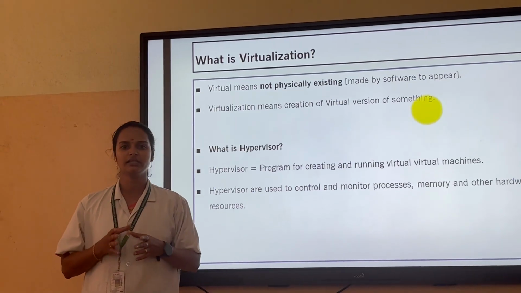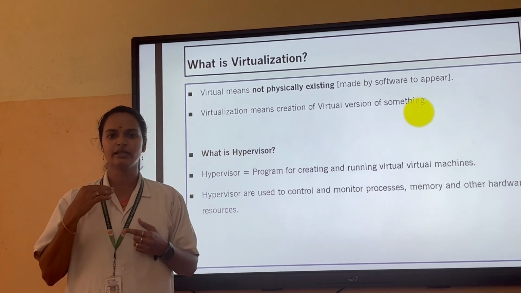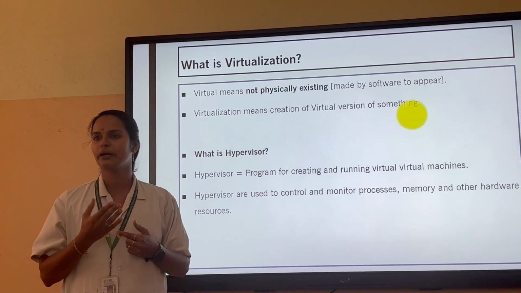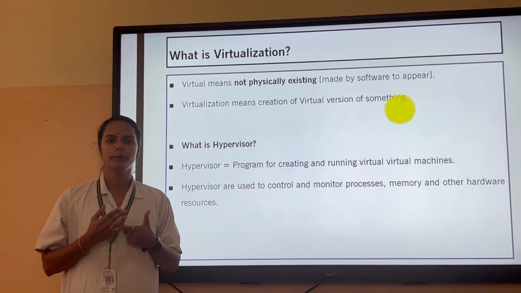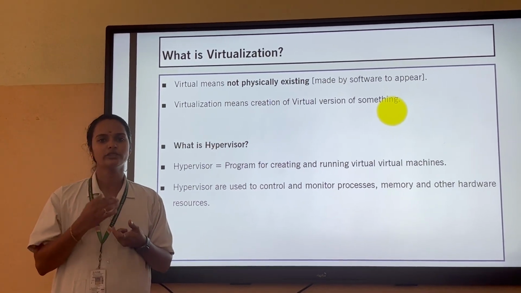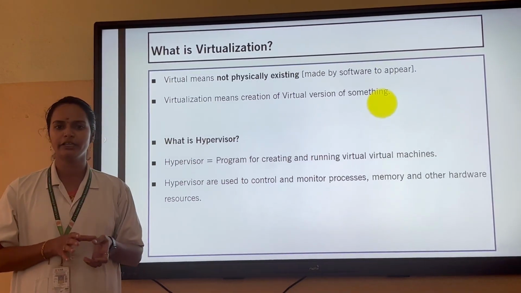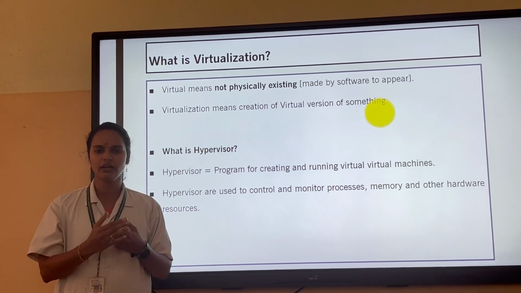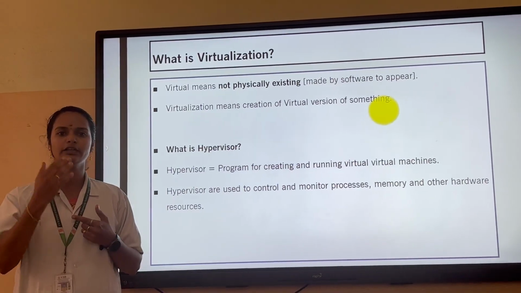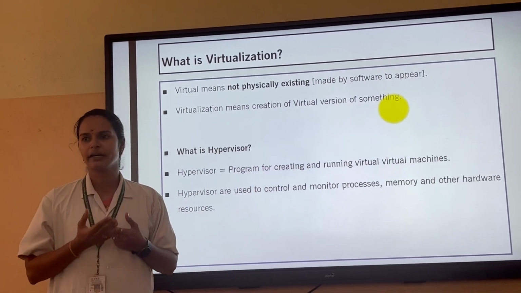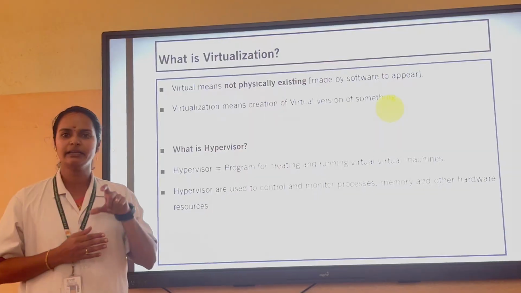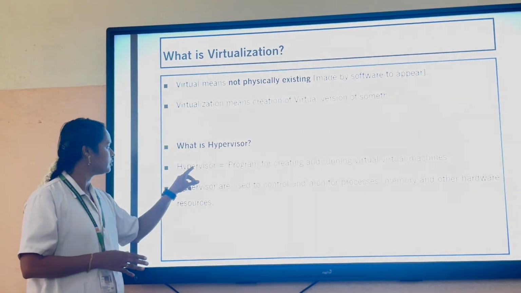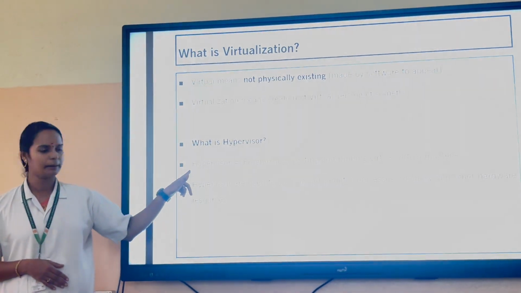A virtual machine is something existing on top of the existing operating system, which is the host operating system. That will be available on your physical or base hardware. Above that you will have the hypervisor. Beyond that you will develop the guest operating system, which is available in virtual machines. That work will be done by the hypervisor.